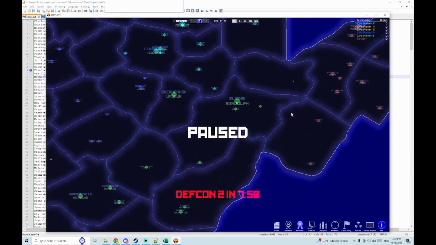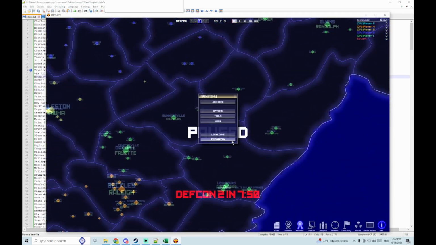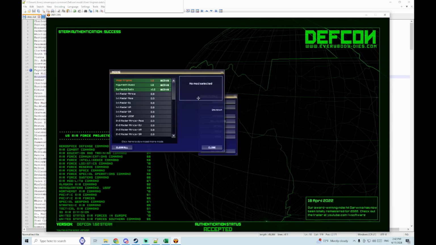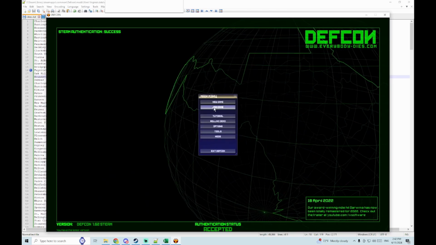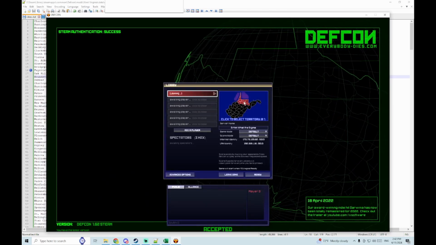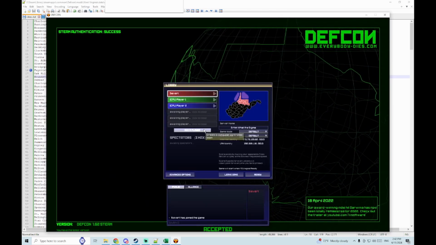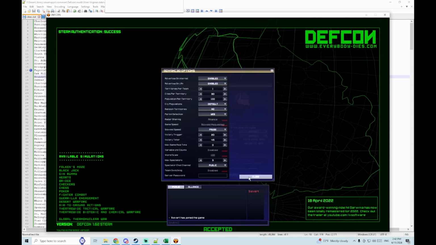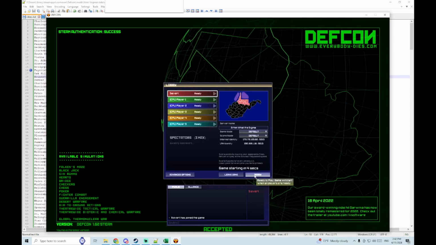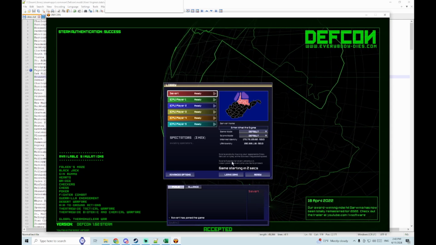So I've done some cleaning up in terms of populations. Let's reload the mod. Let the game pause so you can actually see what you're doing.